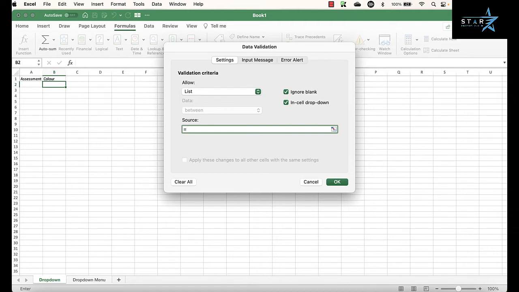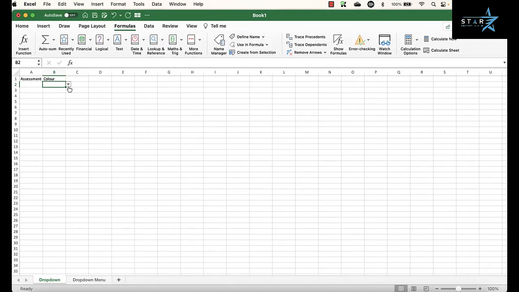In source, I'm going to type equals to and then color and say OK. And then I got the drop down over here. I can just copy this drop down to whichever cell I want to extend the drop downs to. Let's say I want the drop down to be there till row number 30, and I can just say Control C, Control V, and I'm going to get all the drop downs over here.